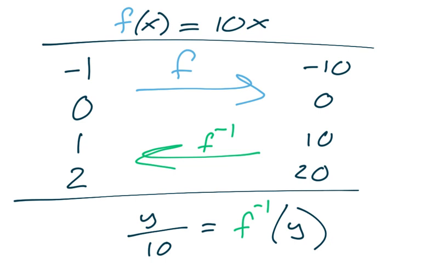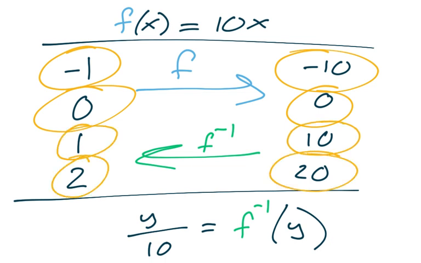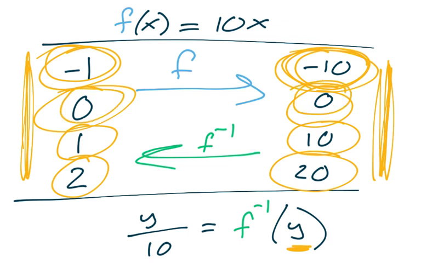So, taking a look at some inputs and outputs, if the function f has its inputs on the left side and the outputs on the right, we may start with -1 and produce -10. Or starting with 0, we get 0. f of 1 is just 10, f of 2 is just 20. Now the inverse starts with the old outputs and produces the original inputs. So if we plug in a y such as -10, then f inverse of -10 is -1. f inverse of 0 is 0. f inverse of 10 is 1. The inverse is just dividing by 10.